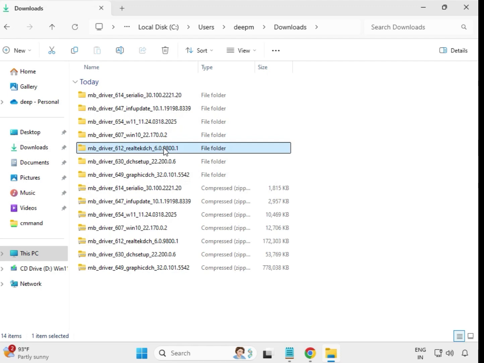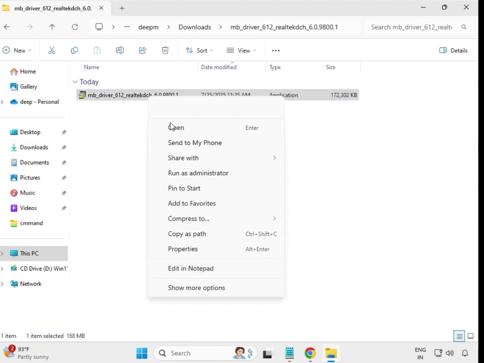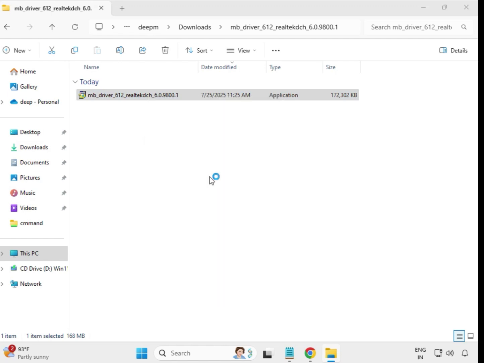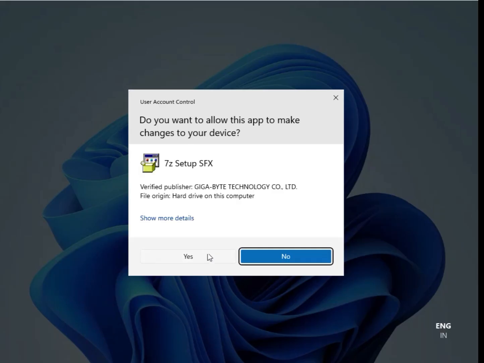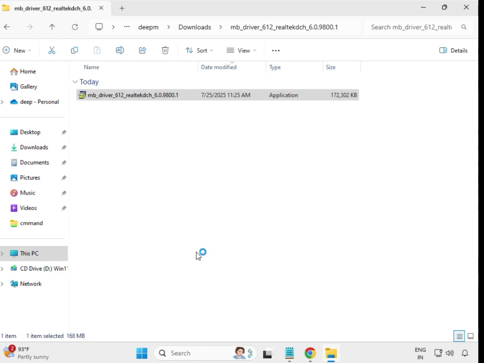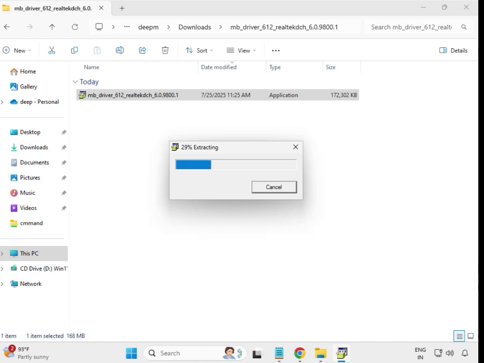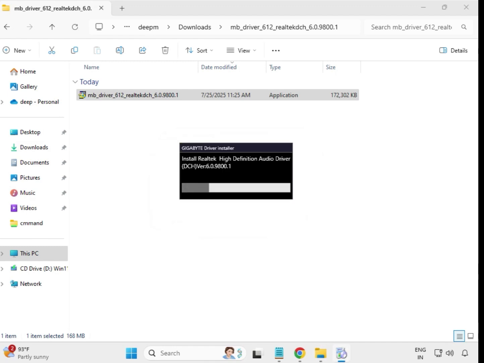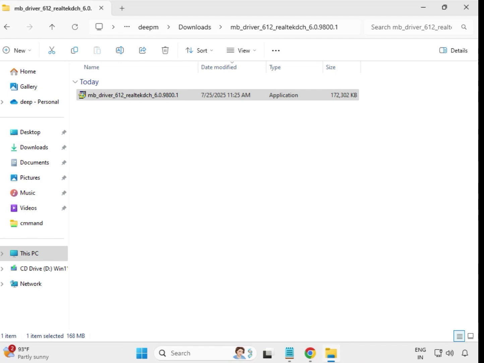Then the fifth one. Same, select, right click to run as administrator, then click on Yes. It closed automatically, which means it is installed.